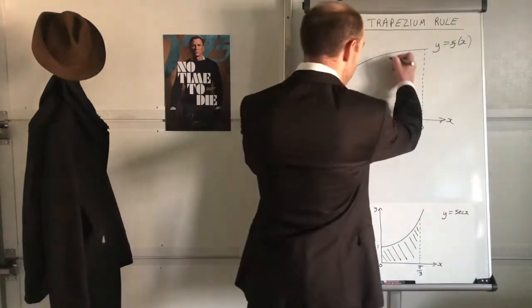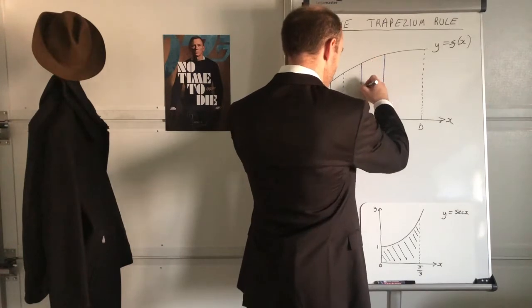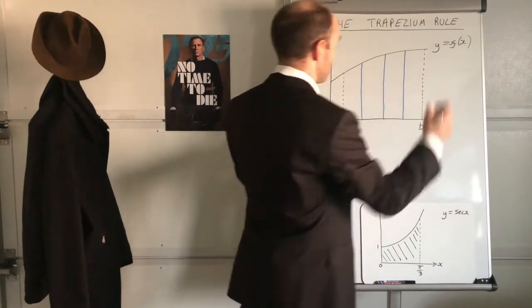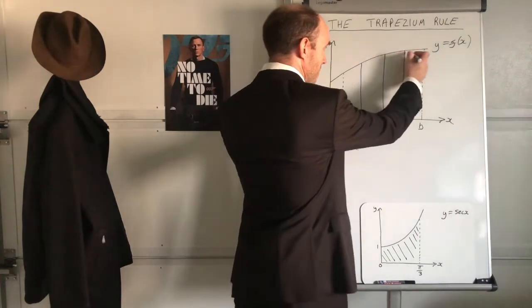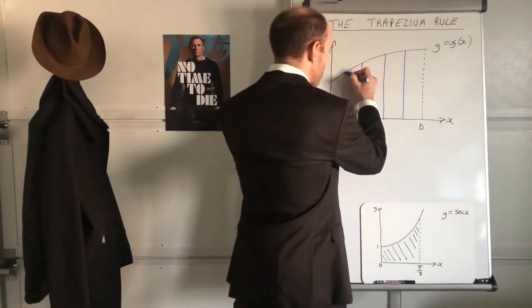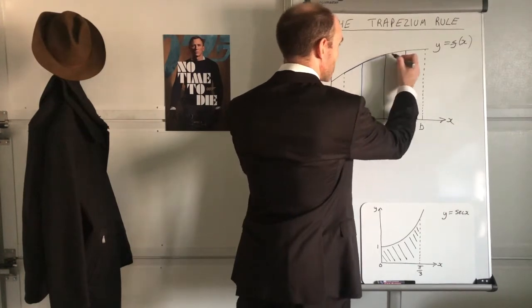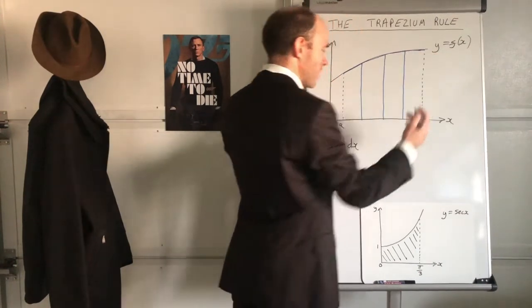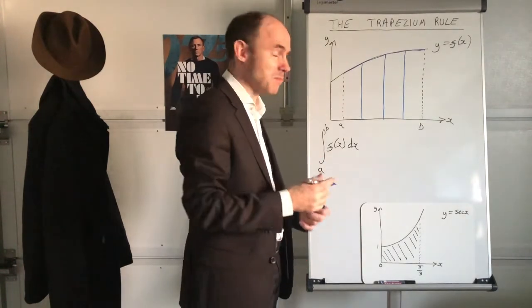I'm going to divide the area into different strips. I've called them strips for a reason, that's what we call them. Now, we could use a rectangle to split it up, but can you see that the gap in between the rectangle and the curve is actually quite big. So what we're doing is instead we use a trapezium, and if you have a look, it's actually not too bad, is it? It's pretty good.